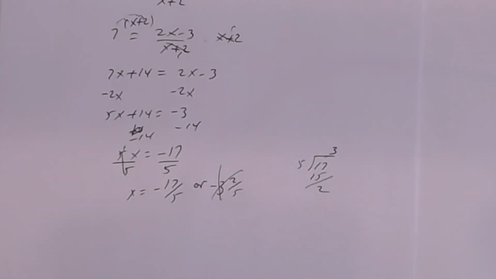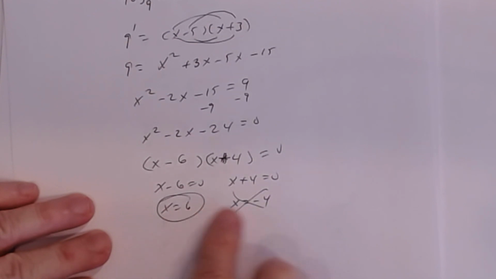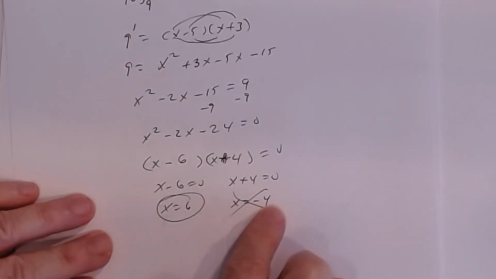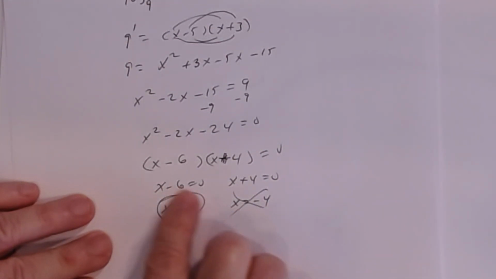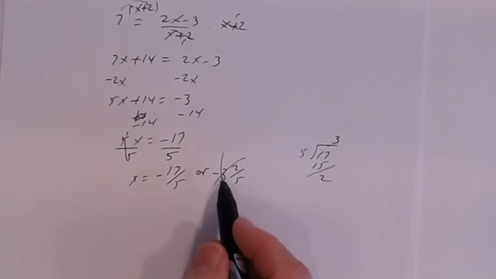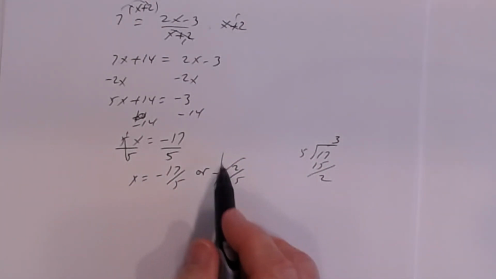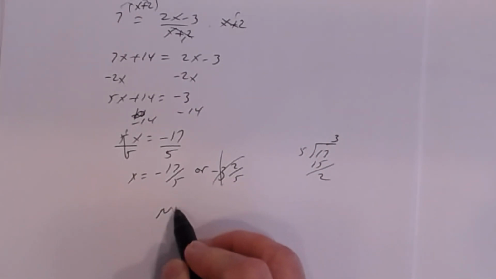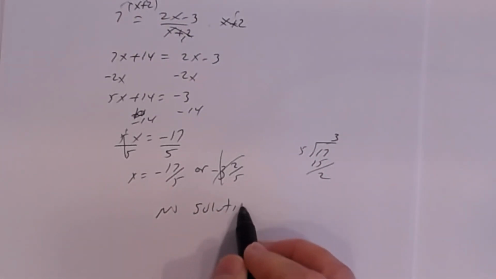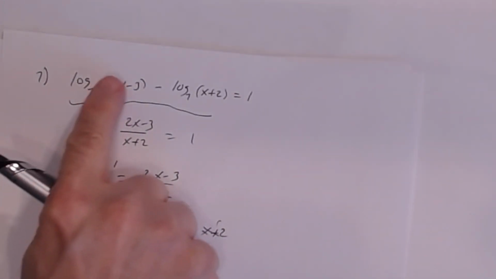When we did this one, real quick, remember we had 2 proposed solutions? This one did not work, so this was the only one I could say is a solution. So we did have a solution, was this one. You might say, well, I don't have 2 proposed solutions here, I only have 1. Okay, it didn't work, so you're going to say no solution. That's what you say, no solution. So this equation right here has no solutions.